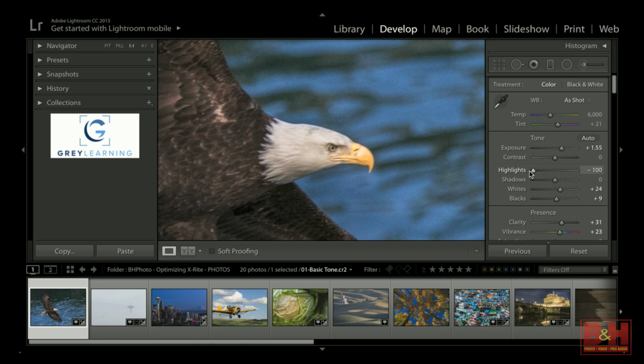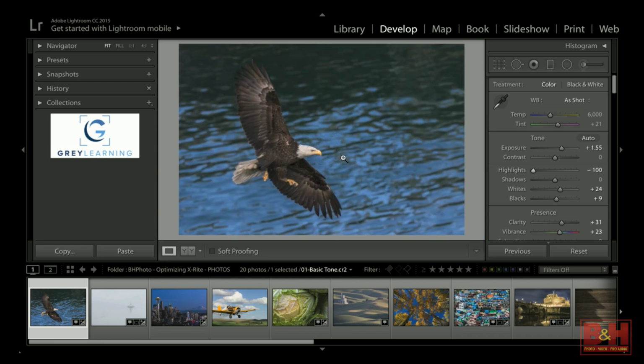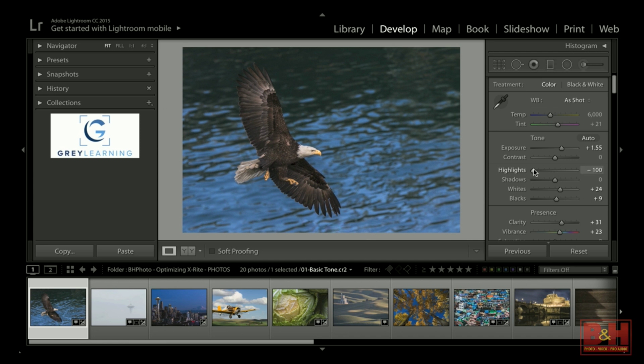I'm darkening the brighter values, but I'm also enhancing contrast in those bright values. If you're familiar with the clarity adjustment, we're essentially applying clarity just to the highlights as we're darkening those highlights. So we're not making them muddy by darkening them, we're actually enhancing some contrast there as well. So now things are starting to look better. I probably don't need quite that much of an adjustment, but right about in there.